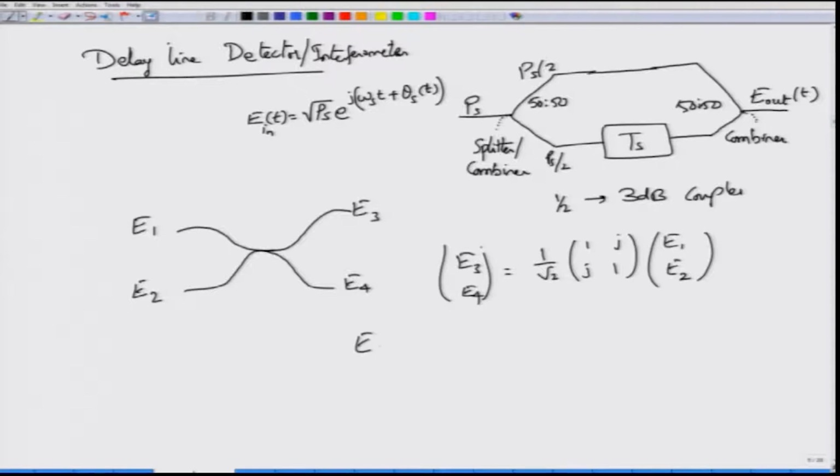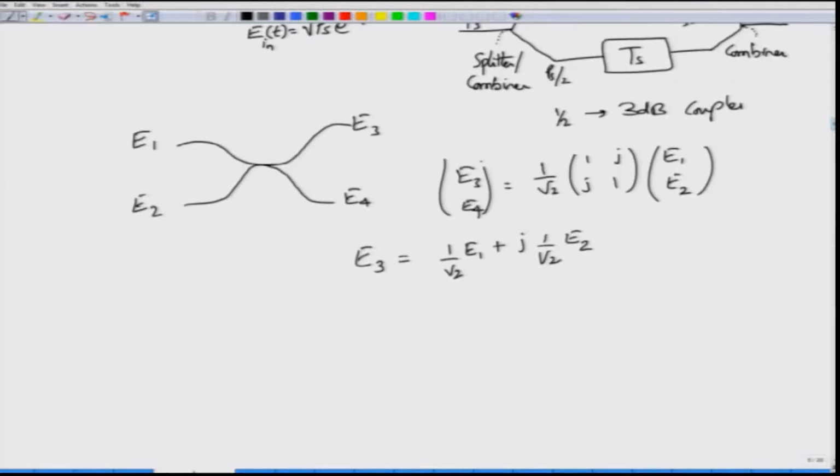Simply saying that optical signal E3 at this port is given by 1 by root 2 times the input signal E1 plus j times 1 by root 2 times E2. This j indicates that there is a phase difference. So, the component of E2 that goes to E3 will suffer a 90-degree phase difference, whereas the component of E1 which goes to E3 will suffer no phase difference compared to this one. Okay. So, that is the meaning of having a j. You can construct it in a very different manner in which the phase difference is 180 degrees. Okay. So, let us take this 1 j j 1 as our example and then continue to proceed further.